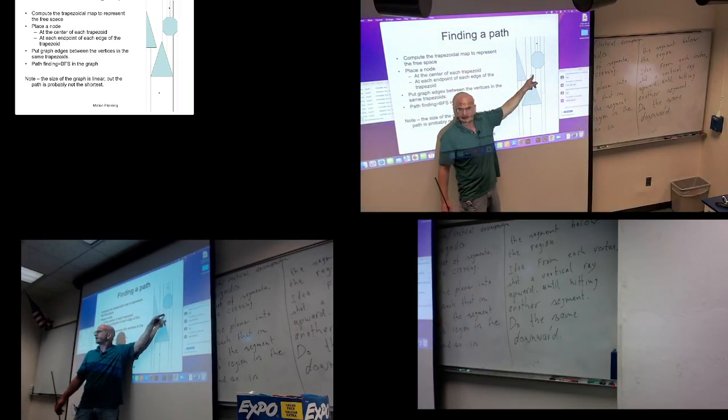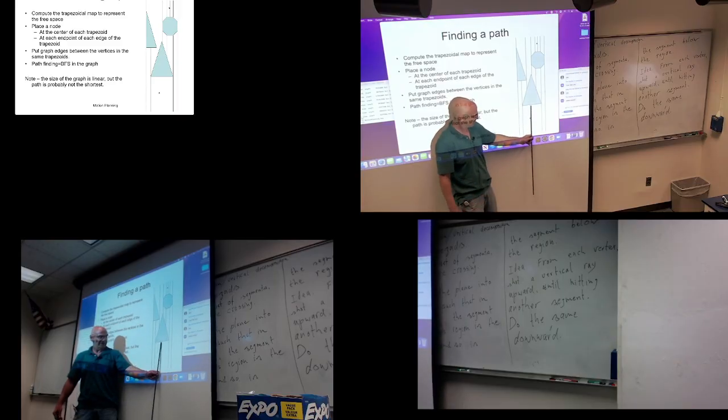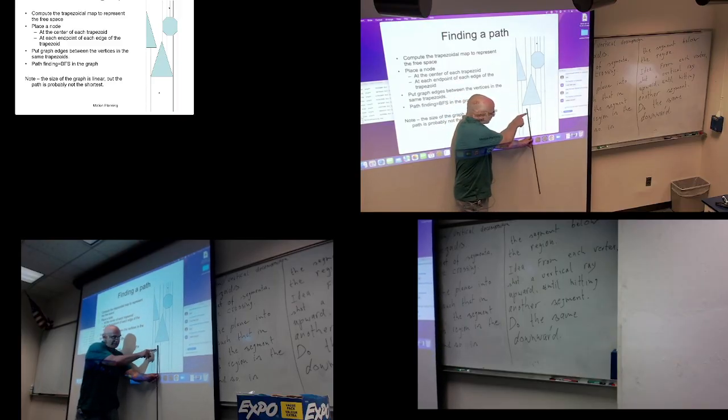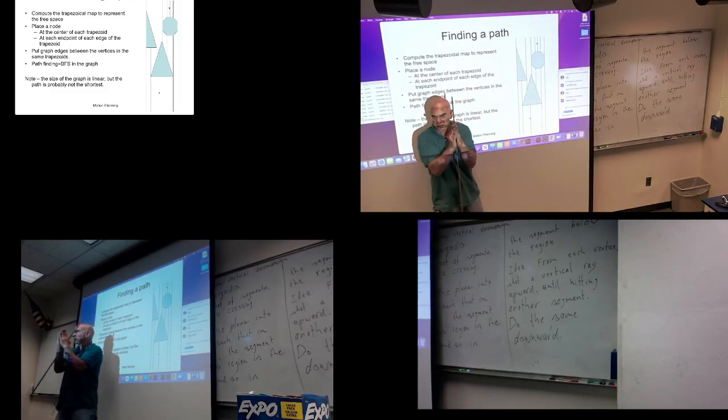We are still in order n. Many points, the middle of trapezoids nearby, and then you just generate vertices, and two vertices at the centers of trapezoids are connected by an edge if you can walk from one to another. Because you did the vertical decomposition, it means there is no obstacle that separates them. If there was an obstacle, these two trapezoids would not be neighboring each other. Neighboring would mean they share a wall.